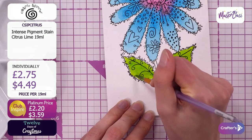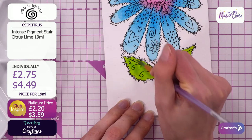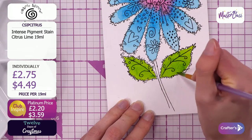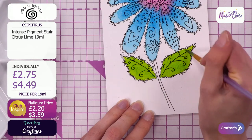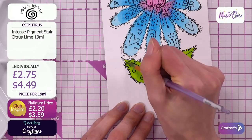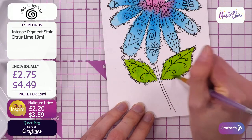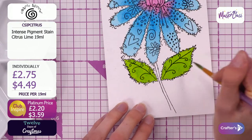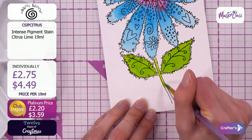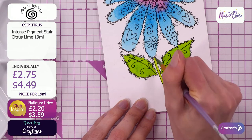For sure, because although they're not huge bottles, because they are so intense, you only have to use the tiniest bit. Yeah, as well, I mean, storage with something like this, Lily, what sort of good practice with products along these lines? All I'd say is store them upright, and out of direct sunlight. Brilliant. So I tend to just have them in my crafty cupboards. Nothing particularly special, you don't need any sort of technical whatever, just out of direct sunlight, somewhere not really, really hot or really, really cold. Just in a cupboard will be absolutely fine.